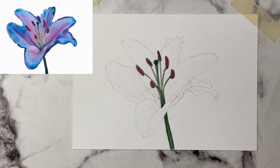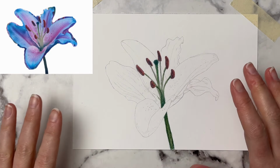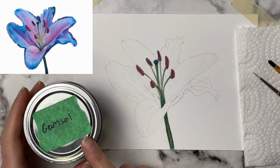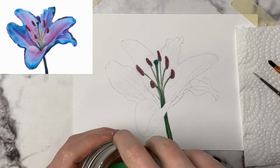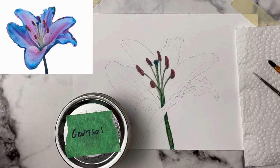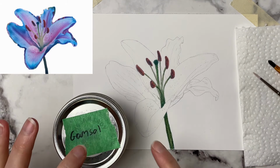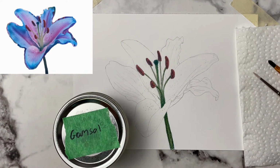Okay, so I'm just going to go get all my stuff for that. We will get this blended out. I'll show you exactly how I do that, and then we'll start on our petals. So like I explained at the beginning, I'm going to be using my Gamsol odorless mineral spirits. Now, these are mineral spirits, so you don't want to have it open, especially if you're in an enclosed place inside. So I always keep it in a little jar like this where I can keep the top on, and I can just open it and dip my brush in as I need it.